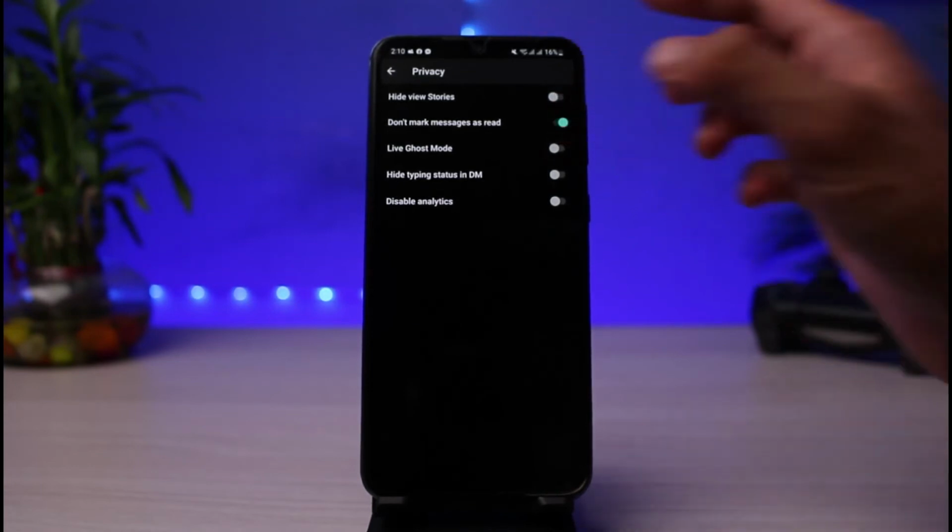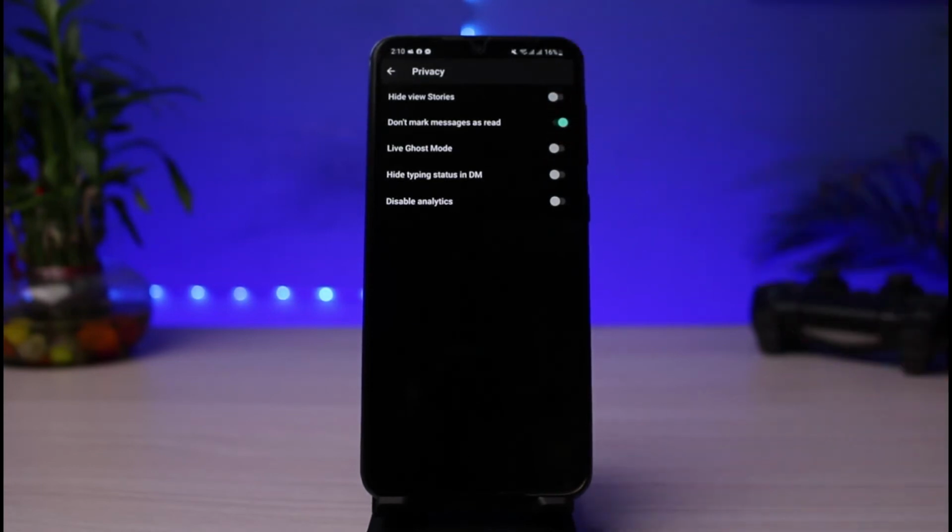When you turn this toggle on, it is going to be highlighted in the lightish blue color. If it is turned off, it is basically going to be grayed out. So you want to make sure that this toggle is actually turned on. When this toggle is turned on, whenever you receive a message you could go ahead and read them and no one will get notified, or no one will be able to realize that you have seen their message, because the seen label or the seen watermark is going to be removed from their account. This was the way on how you can read Instagram messages without seen.